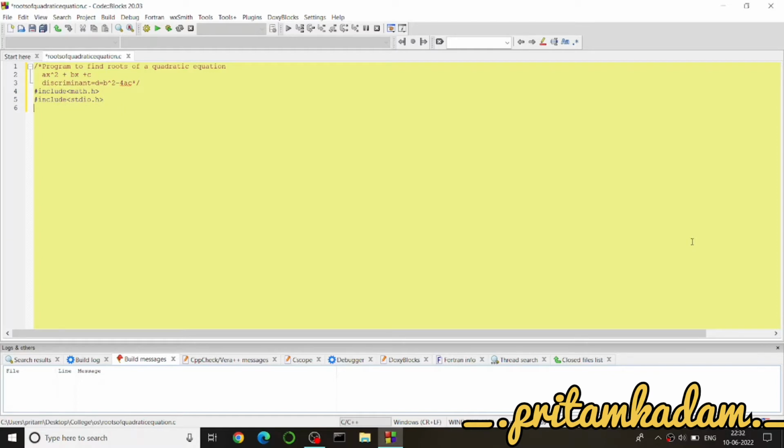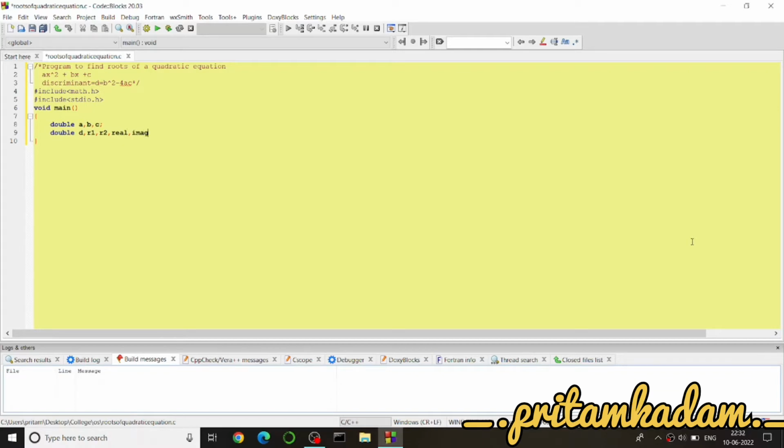Okay. So now let us write void main, and then we will declare variables, insert the coefficients from the user, have the discriminant's value, and then compare the d's value with 0. If greater than 0, then we will write the formula and then we will print it. If it is equal to 0, then the roots would be equal, and we will just write it down also. And then if d is less than 0, then it would be having an imaginary part of complex number, that is minus or negative value under the root. So let us write it down.